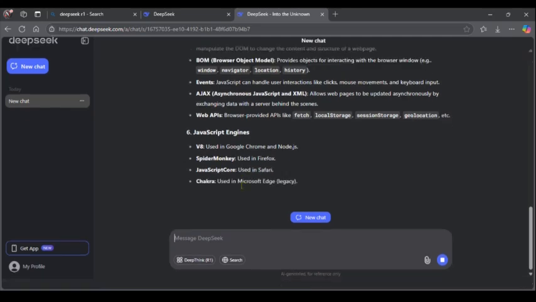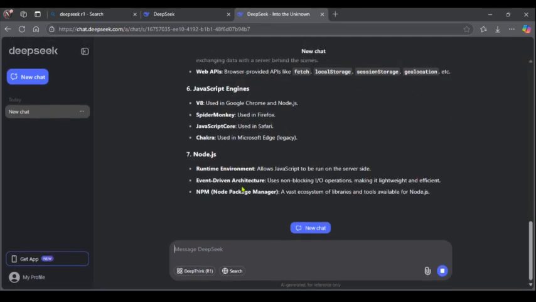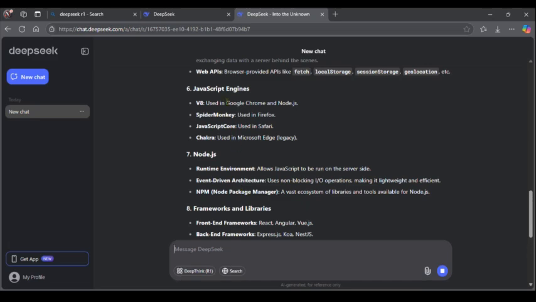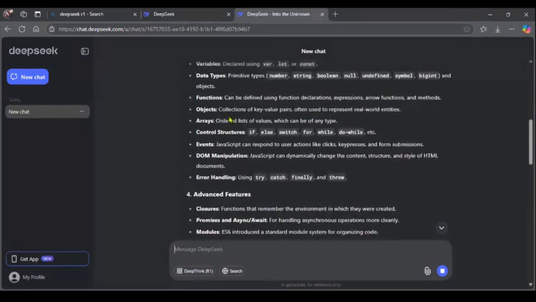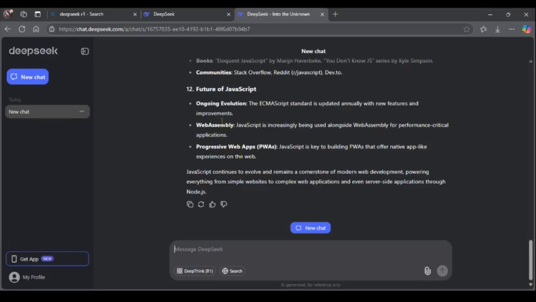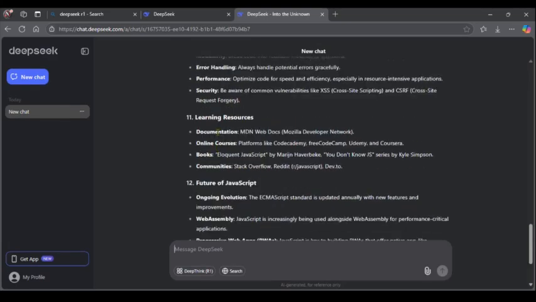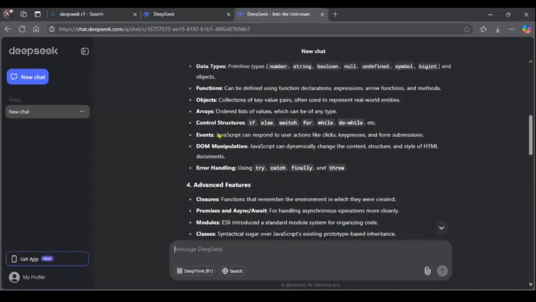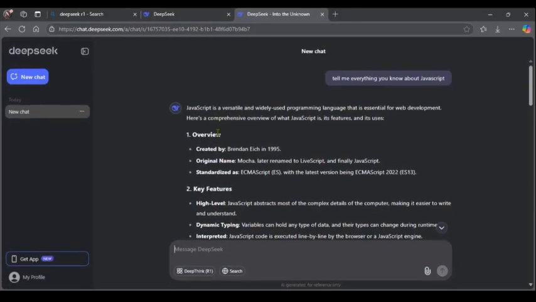You can see it's just downloading everything, starting from the beginning, the revolution, how it's evolved, how everything started. You can see this is so awesome. This is awesome. So that's it.